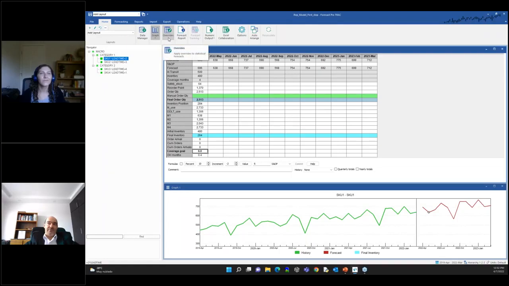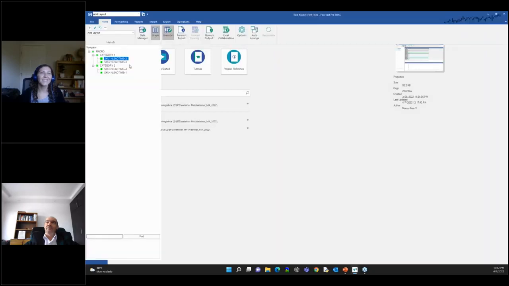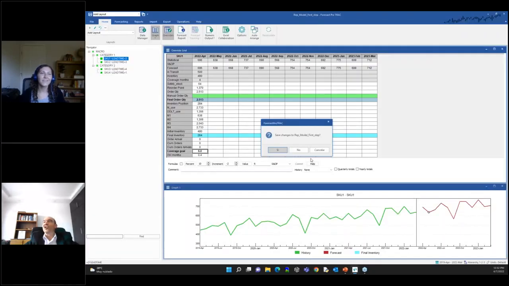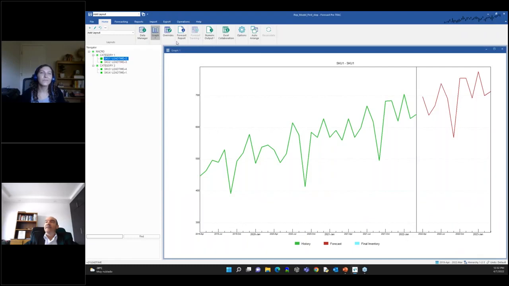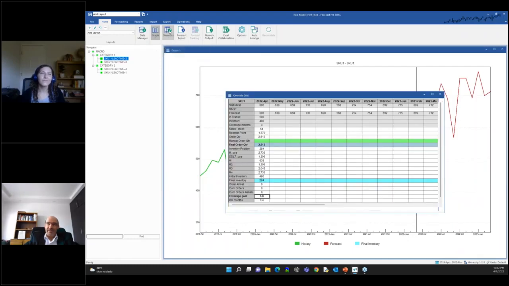If you start a new project, of course, it's not going to have all these lines. If you start clicking just on this one, this is the button that you're asking for. But in the beginning, if you haven't worked with these replenishment models, the only lines that you will have are the statistical row, the overrides row, normally 3 rows by default, but you can change that, of course, and the forecasting row, nothing else. You won't have all this.